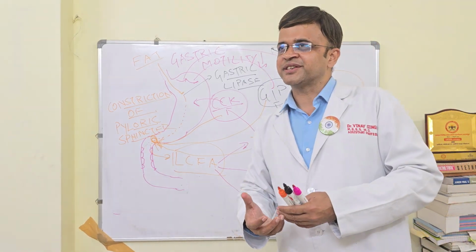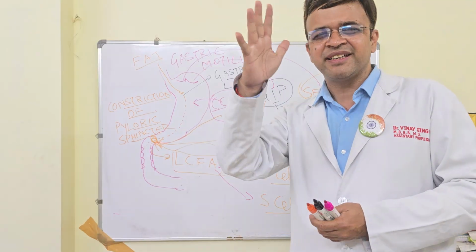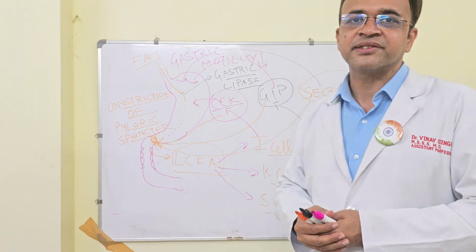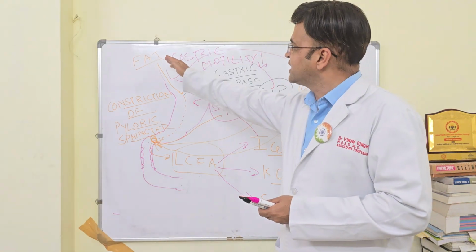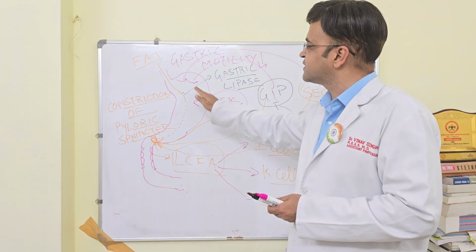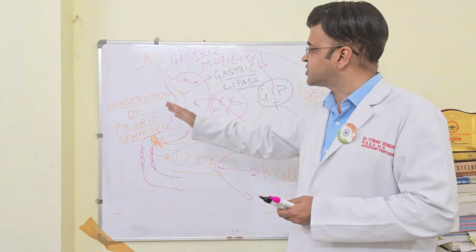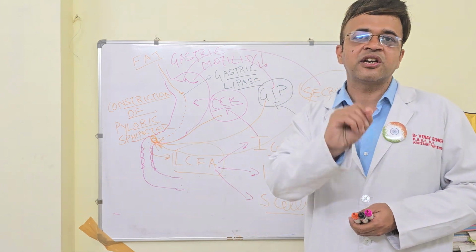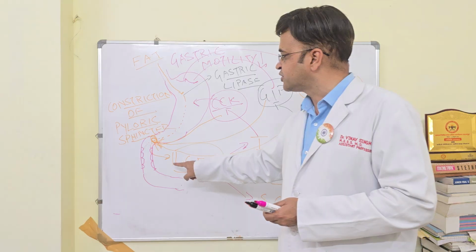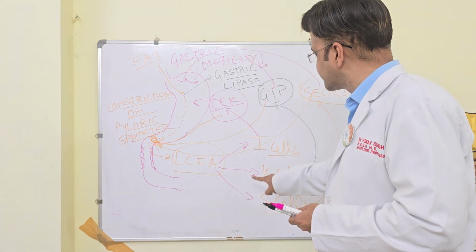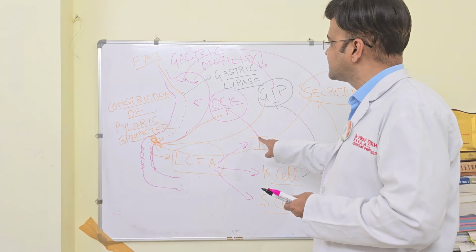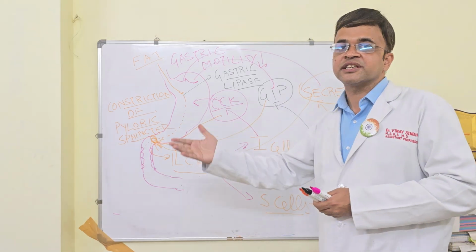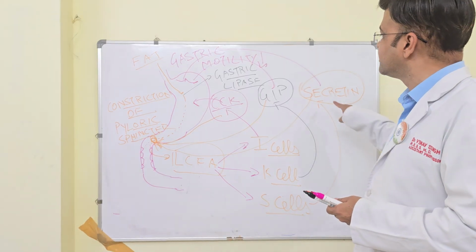Fat is easy to digest, fat is tough to digest, micelle formation, many crazy answers students write when asked this kind of question. But the answer is as simple as this, right? So when the fat rich chyme comes, the gastric lipase causes some kind of limited digestion. The chyme proceeds, and when it reaches the duodenum, the duodenal mucosa detects the long chain fatty acids and it's going to stimulate three kinds of cells: I cells, K cells and S cells. I cells will release cholecystokinin, your K cells will release gastric inhibitory peptide, and S cells will release secretin.